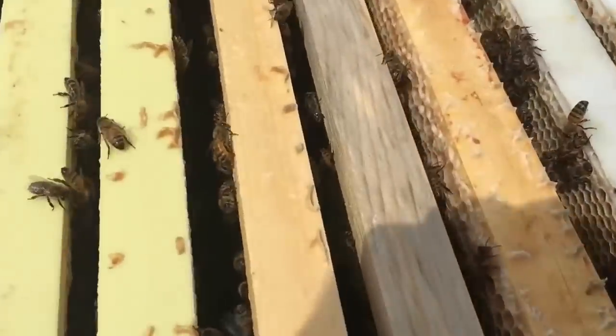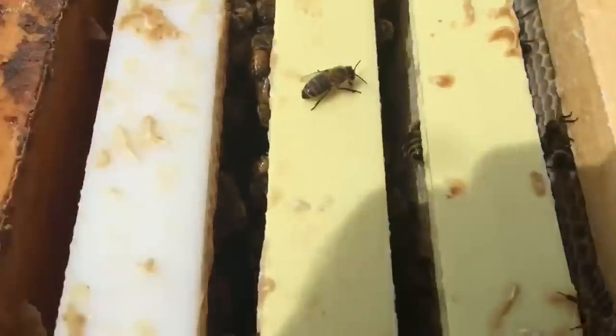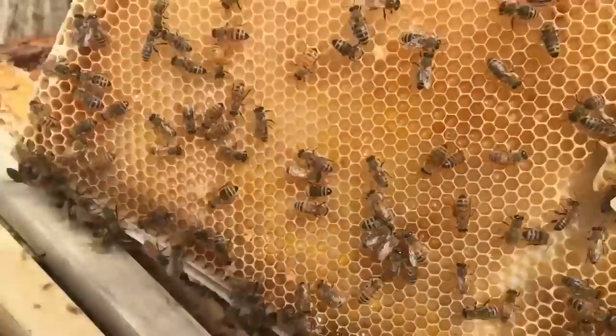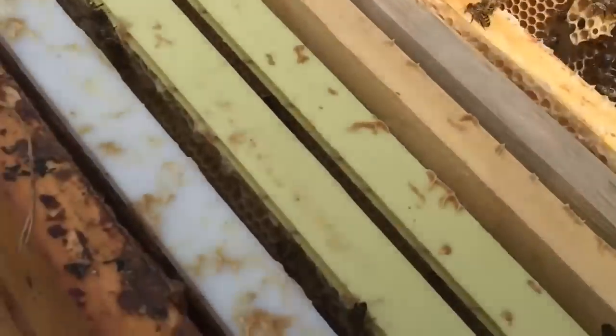These little girls are preparing the comb right now. They moved all the way up to the top already, and they're bringing in fresh nectar. So this frame is half full of fresh nectar already. So that's three boxes they're working on all at once.